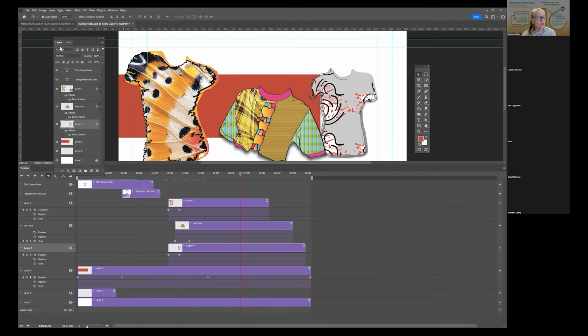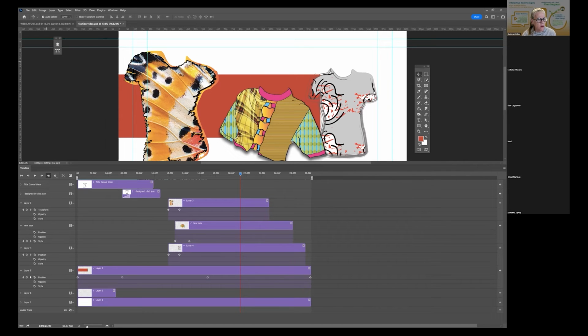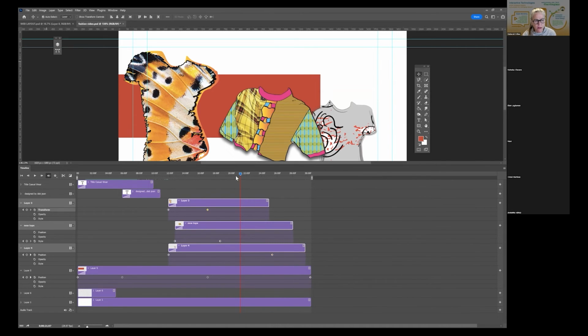And then again, don't forget your fades. So we'll put some fades in here. The fades come in there. You mouse down and you drag and drop the fade. You can also move the keyframes. Let me show you how to do that. If you wanted this not to be fast, you can actually slow it down and move these. So you can move the keyframes.